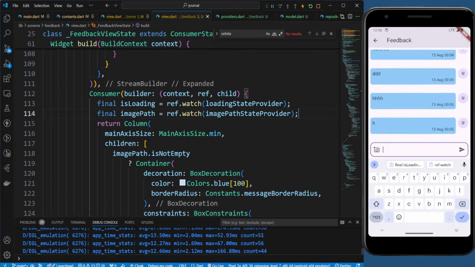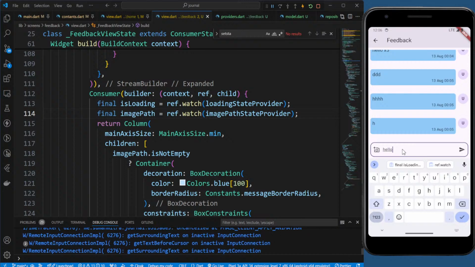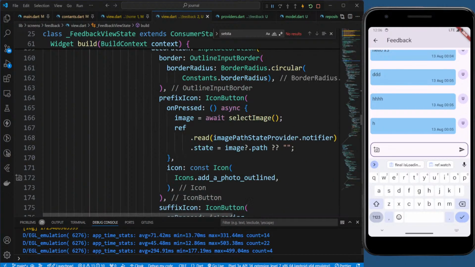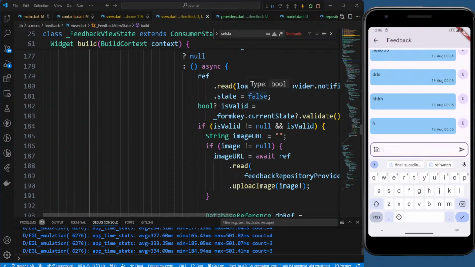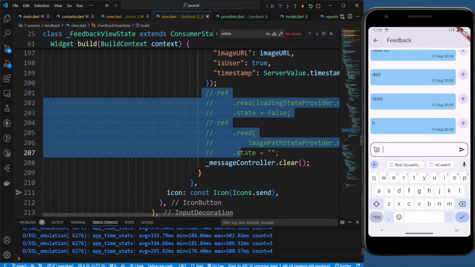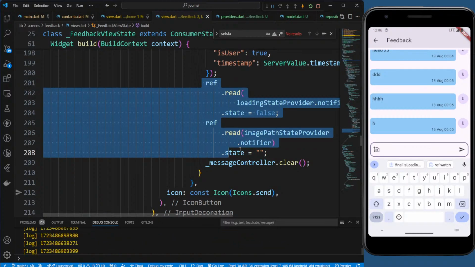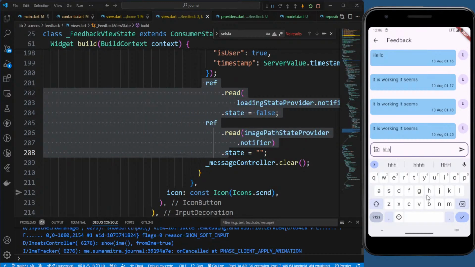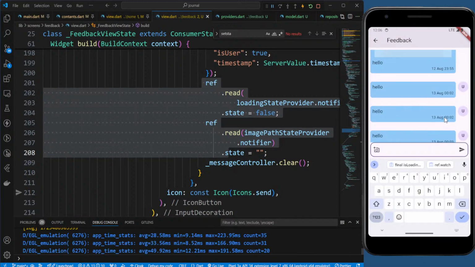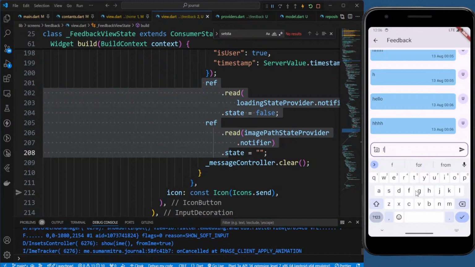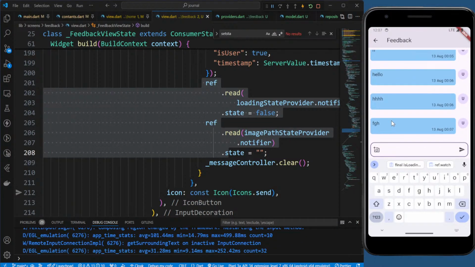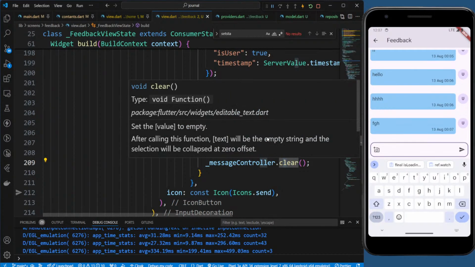So now if I run hello, nothing gets rebuilt. Even if I change my working state, that is on start this will be true, and both of the state will also be there. So now if I do something and click on send, H8 should be coming at the end. FGH. Yeah, this does work. Okay, that is fine.